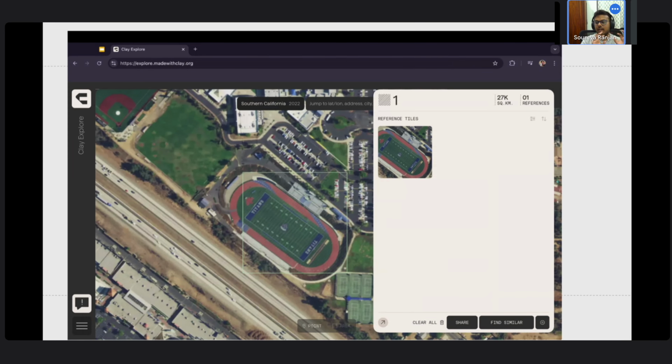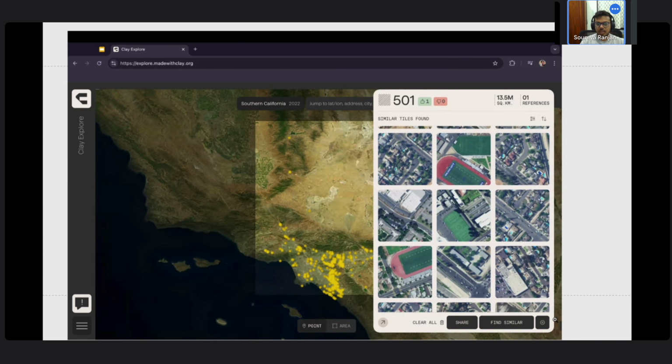Right now, you can search on images. You can browse through the Explore platform and select a feature. Here we are interested in football fields, and these are American football fields. So you can select, I want to find all football fields in the US, and the model then searches and returns some results. Not everything will be good because it's not representative; there'll be other things in the surroundings that the model also captures.